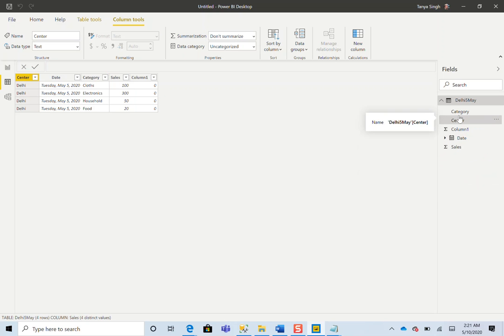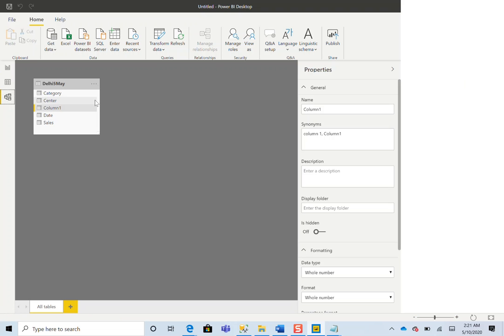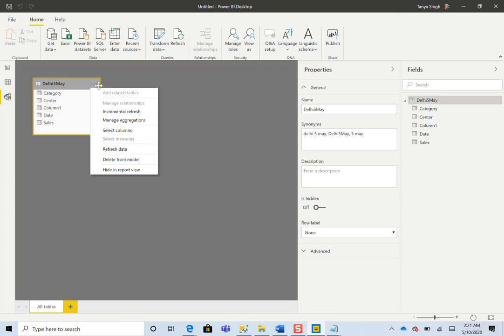And center is a kind of alphabet, category is alphabets. So it's like that. This is the file name you can see over here, right? And any other things that you want to define, you can create and manage, right?